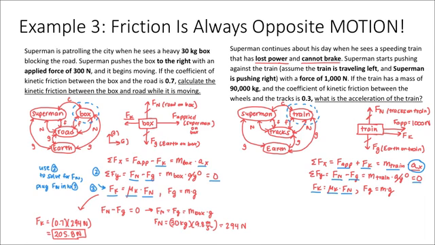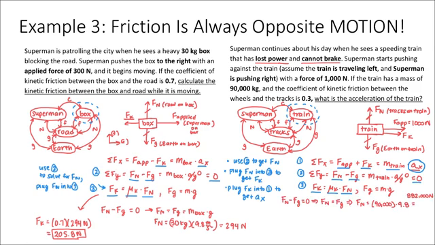So my plan looks like this. I'm going to use equation 2 to get the normal force. I will then use that normal force in equation 3 to get the kinetic frictional force, and then I will use that in equation 1 to get my acceleration in the x direction. So the normal force minus the gravitational force is 0. The normal force must be equal to the gravitational force in this case. That means the normal force is 90,000 kilograms times 9.8, which is 882,000 newtons.